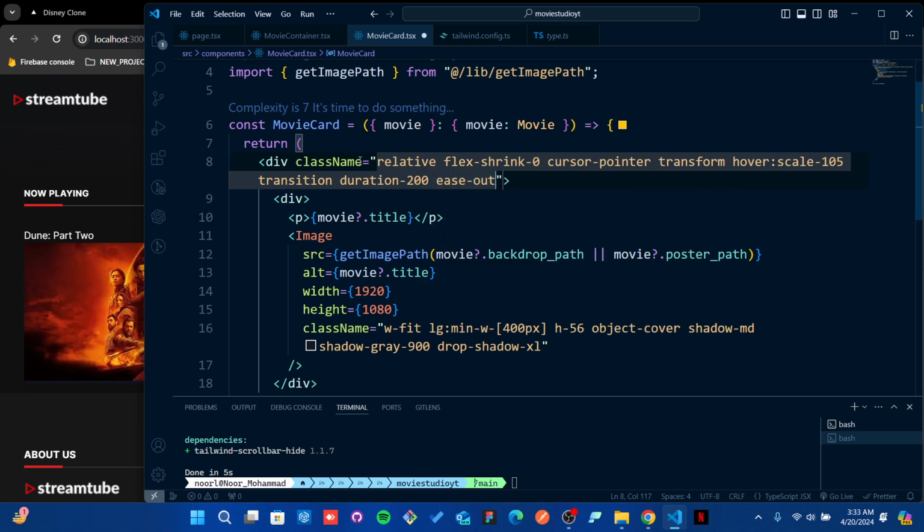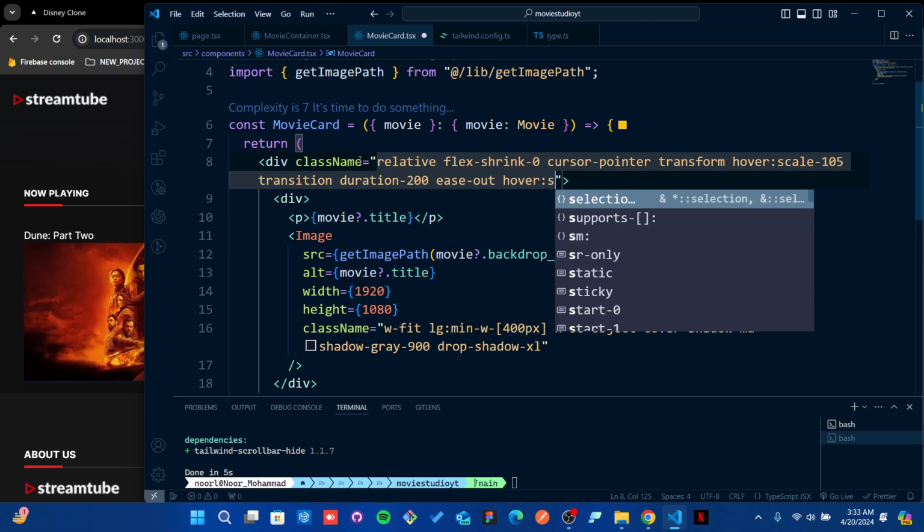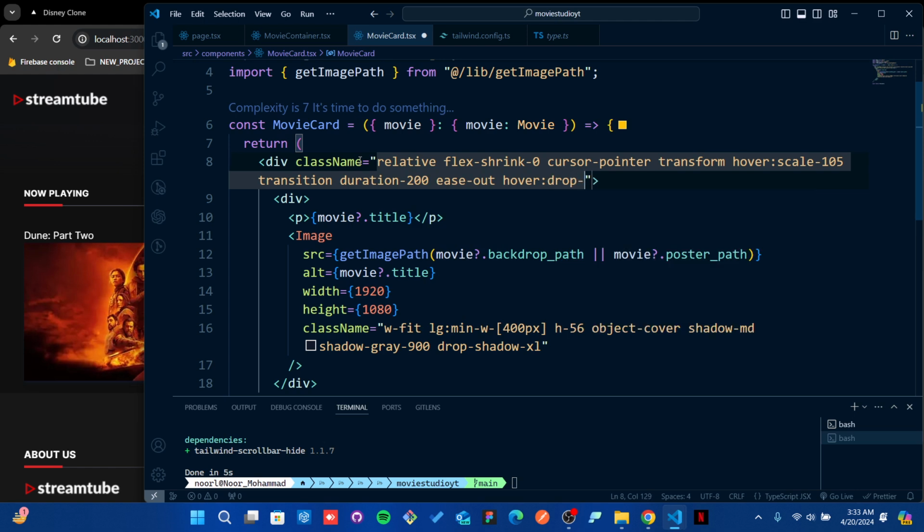Ease out of transition we're gonna provide, then hover drop shadow of LG.